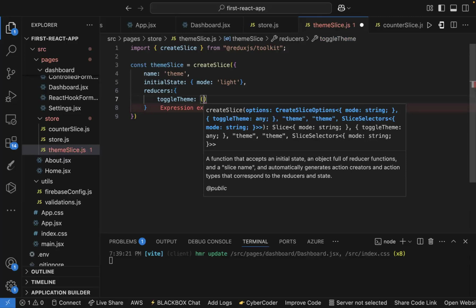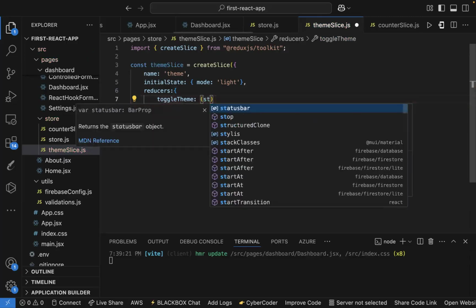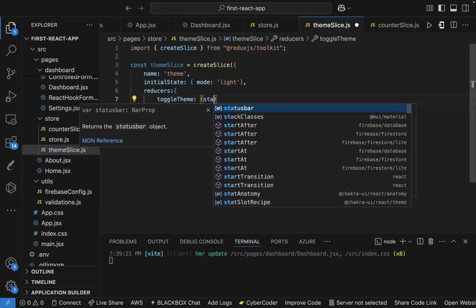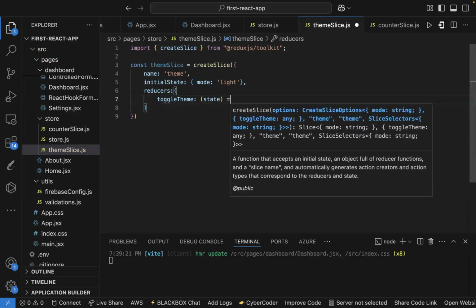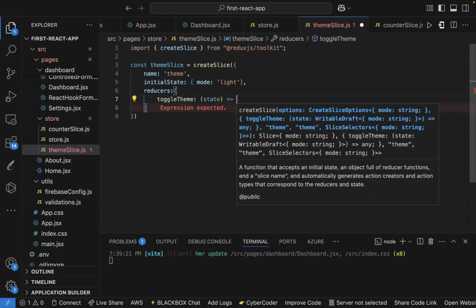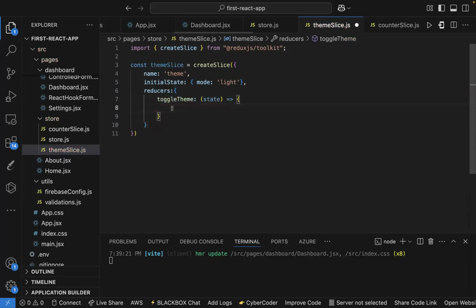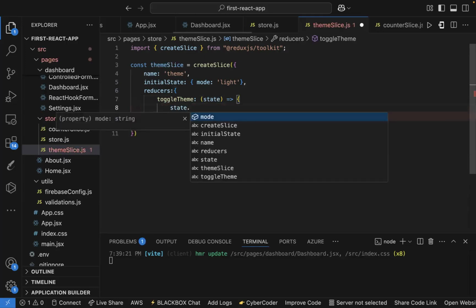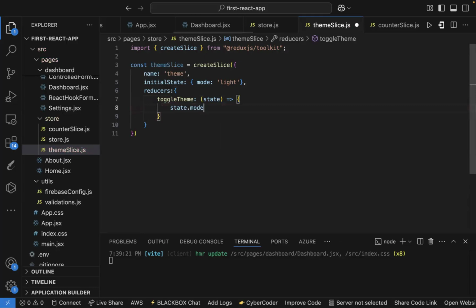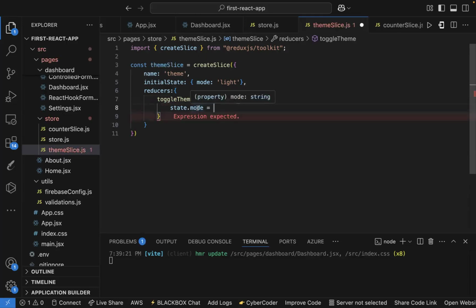And then for this toggling, we want to check the state, and then we want to modify state.mode. So we want to update this state.mode anytime that this action is taken.